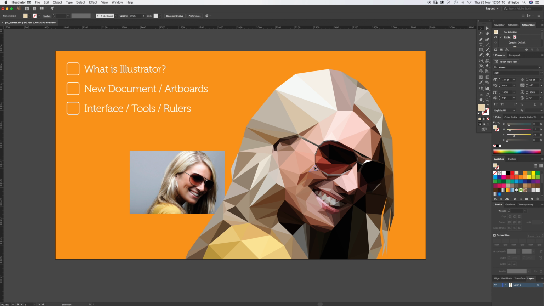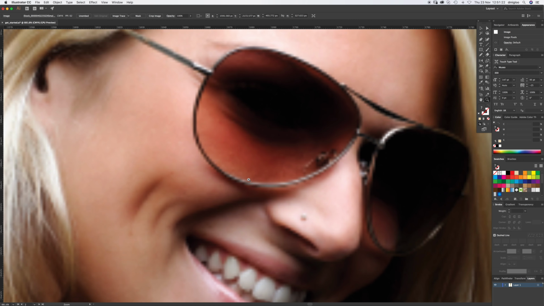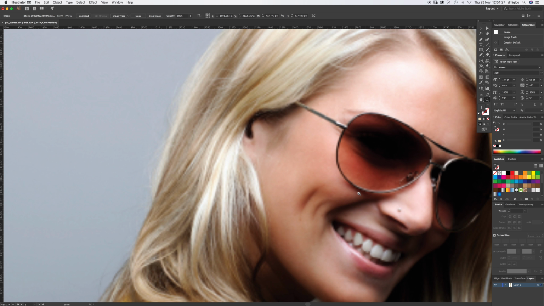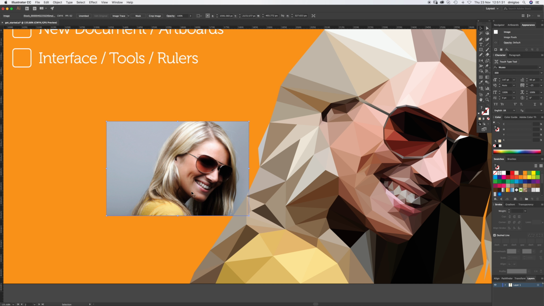This illustration here is from a poly artwork tutorial that I did. If you want to have a look, feel free to see how that was made. This is a photograph. Look at the photograph. If you zoom in, you can see it's made of little squares, each one of those pixels. Now, a photograph only has a certain number of pixels. You can resize it, but if that doesn't have a high enough resolution, when you enlarge it, it's going to start looking fuzzy.